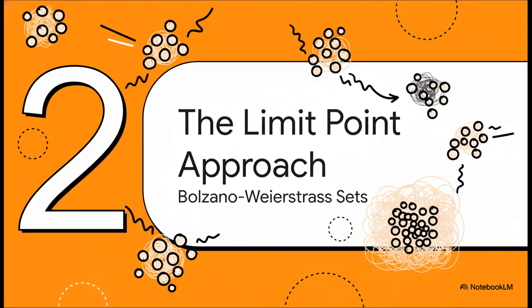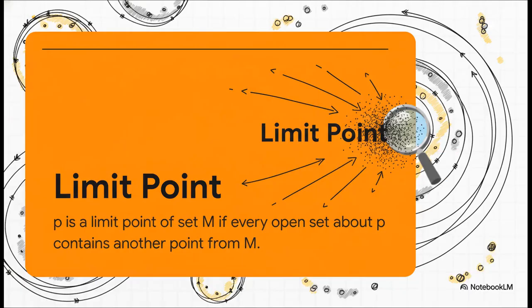This one comes at the problem of infinity from a completely different angle. It's not about covering a set from the outside, it's about looking at what's happening on the inside, how the points within a set can cluster or accumulate together. So to go down this road, we first have to understand what a limit point is. Just think of it as a point of accumulation. It's a point that a set gets infinitely close to.